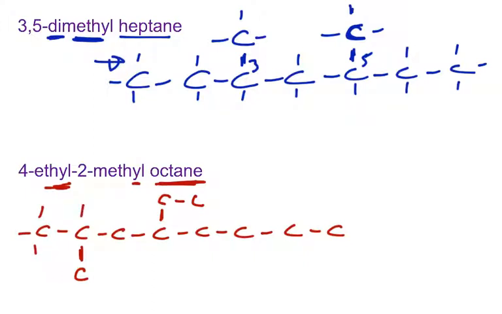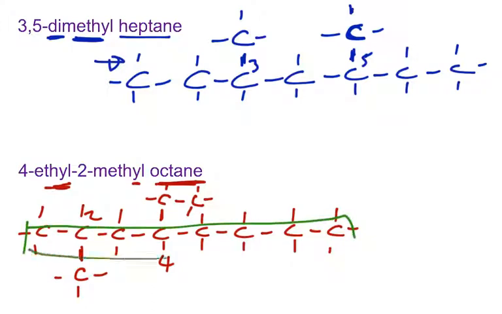Now, just be very careful when you're writing the hydrogens in, especially when we get to dealing with the alkenes and alkynes. Carbons form a max of 4 bonds. You want to put no more and no less. So once again, this structure right here in the bottom is 4-ethyl, carbon number 4 right there. 2-methyl, carbon number 2 right there. Octane, 8 carbons in the parent right here.